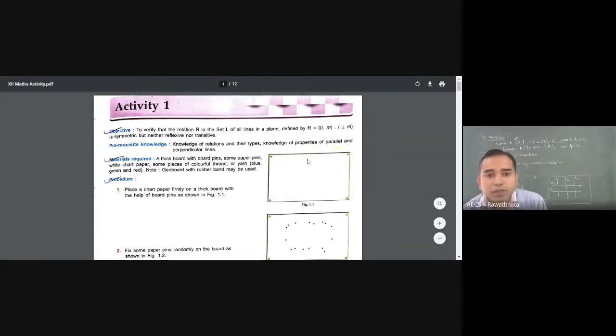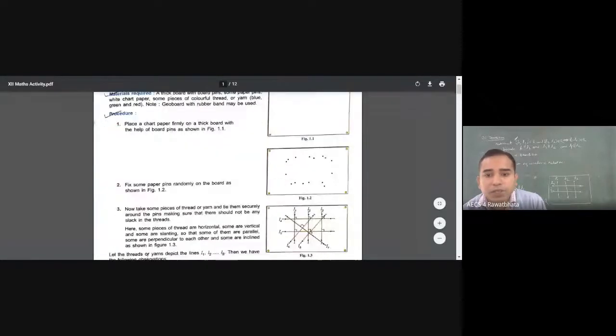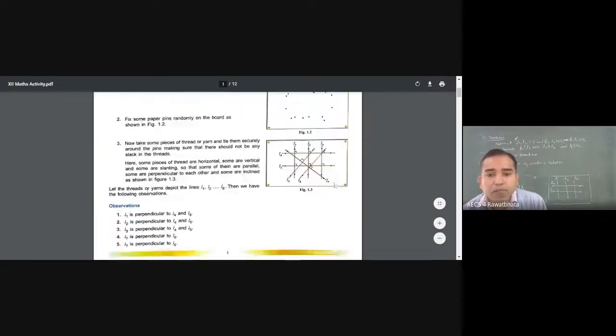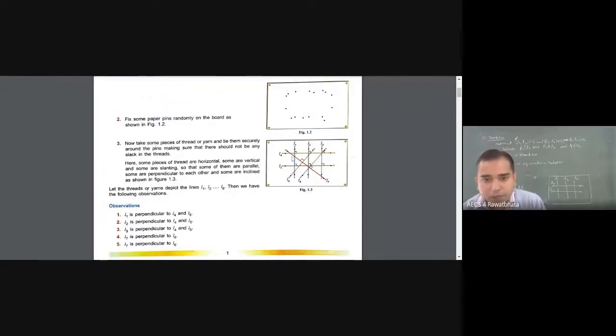So you can see this relation, to verify this relation, and prerequisite knowledge, material, procedure, figures they have given in the steps. All these things you can perform in the left side blank page of your record book, right? And instead of any extra paper, on the same paper you can do pins. You can attach simple pins, right? Otherwise, some points you can mark simply with a pencil, if you are using one.